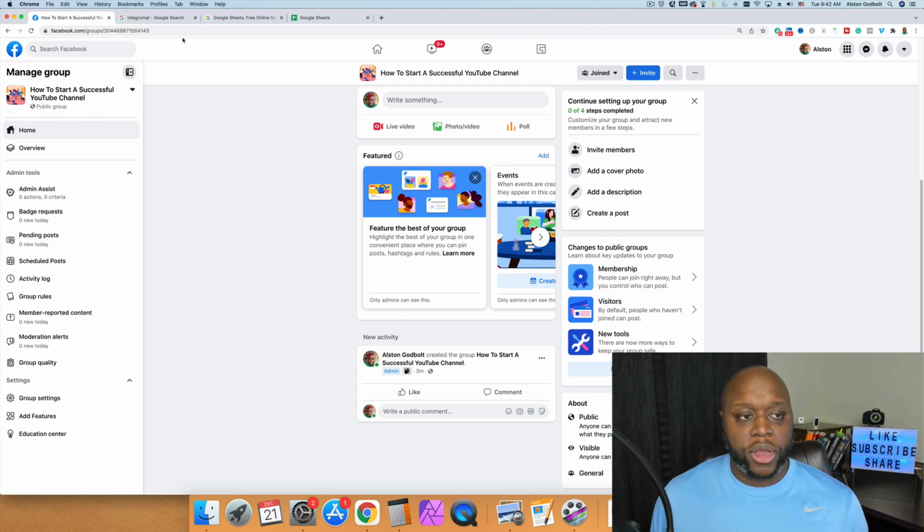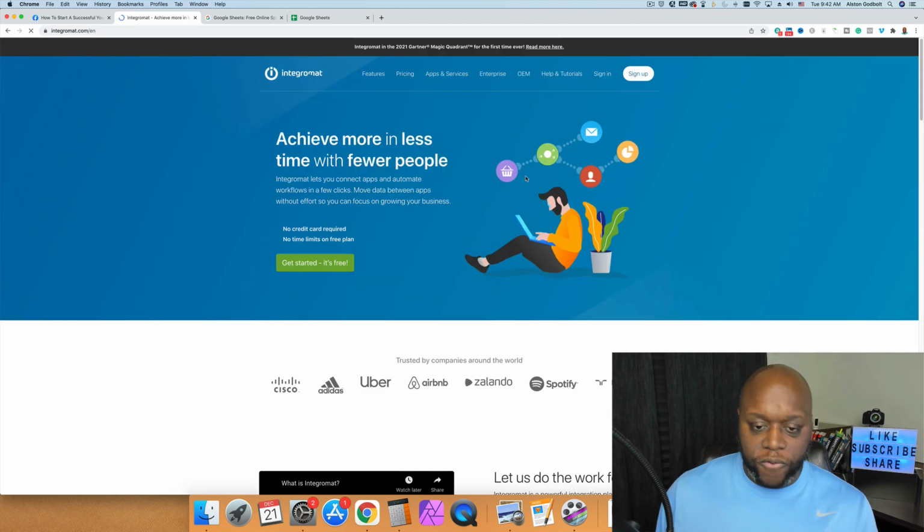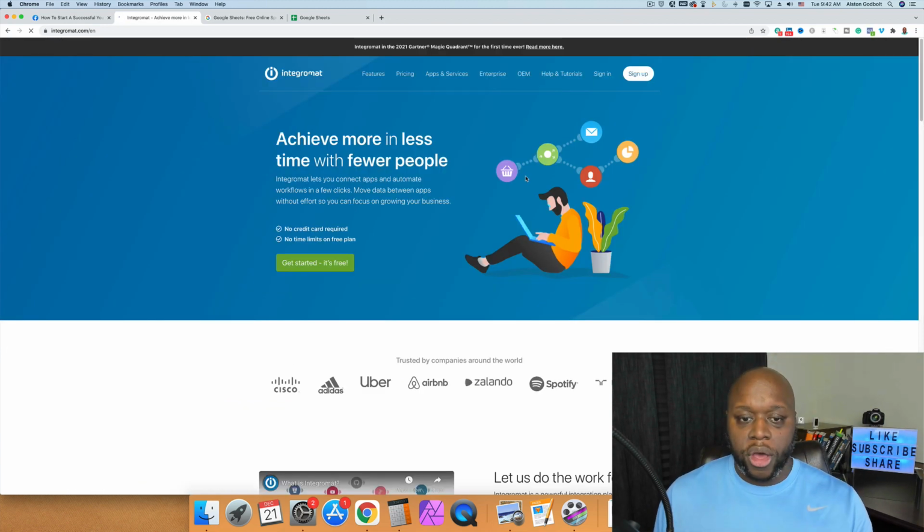The free tool that we're going to use is called Integromat. Yes, you can use this for free to launch and run an entire business. This is automated software where you'll connect a few apps together and you can kind of set it and forget it. If you're going to do this yourself, it's going to take probably 1 or 2 hours up front, and then maybe a few hours of maintenance every other month or every 3 months, depending on how much work you do up front.